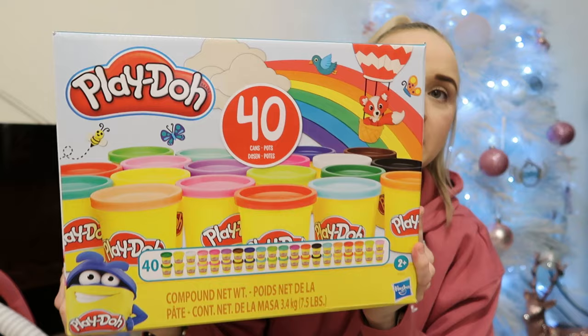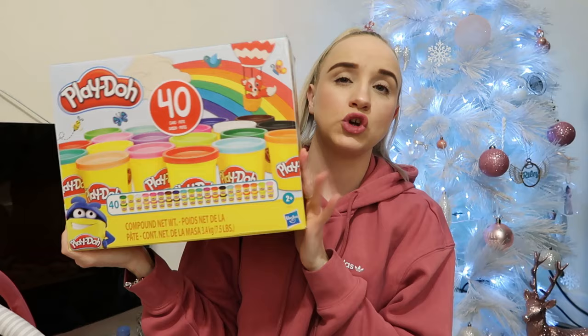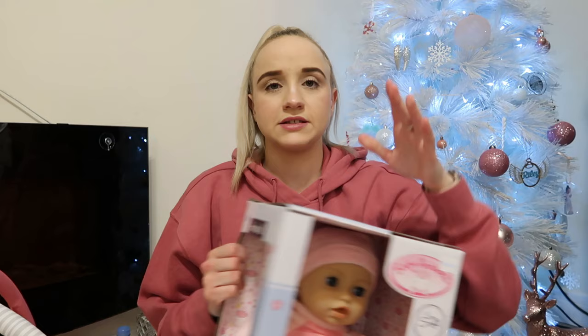Now, what Ella has for Christmas. The first thing is this giant 40-piece Play-Doh set — God it's got some weight to it. You cannot go wrong with fresh Play-Doh; kids love it but it goes dry very quickly when they leave it out. Ella absolutely loves Play-Doh. That was from Argos or Smith's. Next is this Baby Annabelle — it's the old version. They brought a newer version out but Ella really wanted the old one.